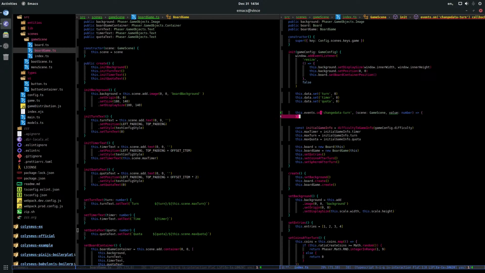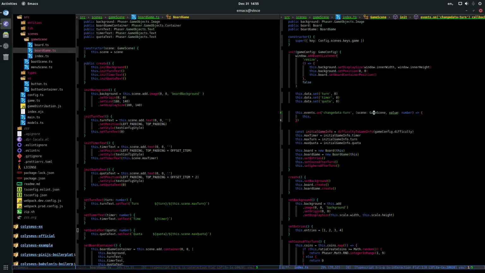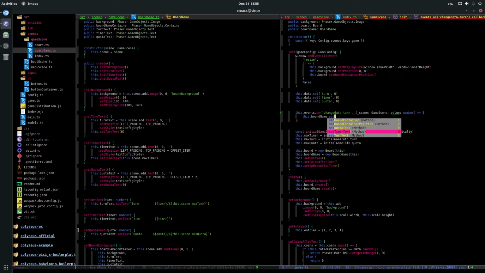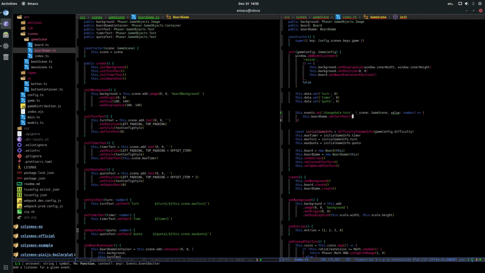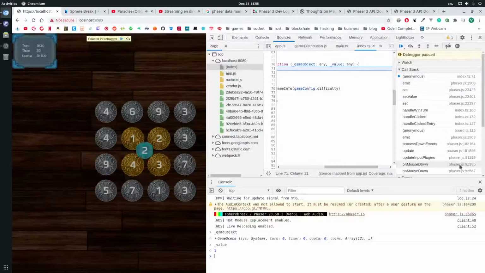Yeah, so I don't even need that. I don't need the scene, it makes no sense. I'm inside the scene that I want. This dot, so board game dot set turn text with the value. And so now it should change the turn text when I set a new data to the turn.